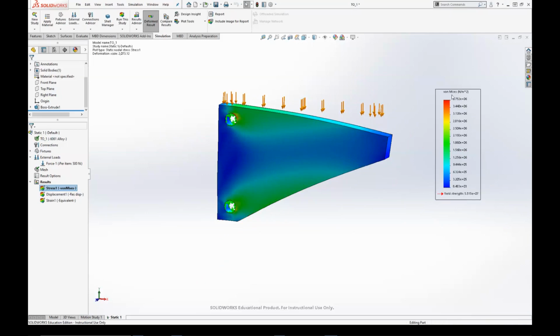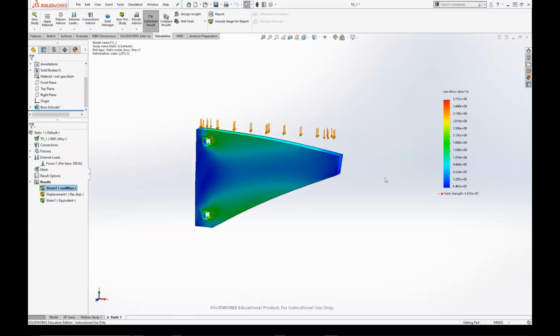If the stresses acting upon the body are more than the yield strength, then the part is going to fail. But you can see it causes a little bit of deflection. This is actually a little exaggerated version of that deflection. This much deflection won't be there on the part once the force is acting. You can also see displacement. The maximum displacement acting on the body is 8 into e raised to minus 3, that means 0.008 mm only. But it is a little bit exaggerated in order to show that part.